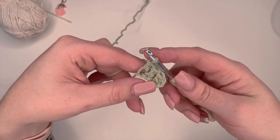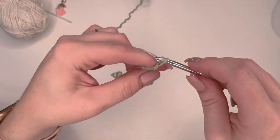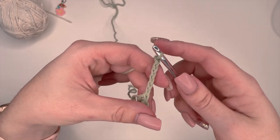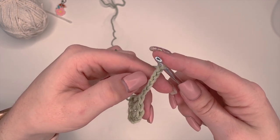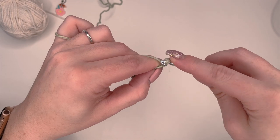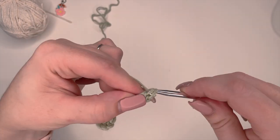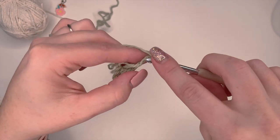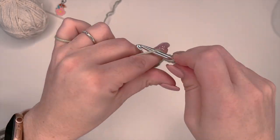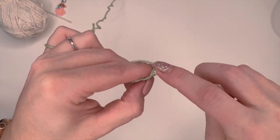So moving on to row 2, what we're going to do is we're going to chain 6. 1, 2, 3, 4, 5, 6. And we're going to create another cluster. So on the fourth chain from your hook, we're going to place a double crochet. So yarn over, insert into the fourth chain from your hook, create a double crochet, and then into the next chain as well. So the fifth chain, we'll place a double crochet, and into that last chain as well, or the sixth chain, we'll place another double crochet.